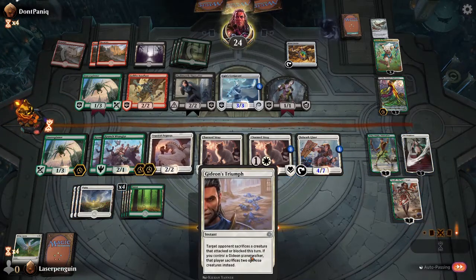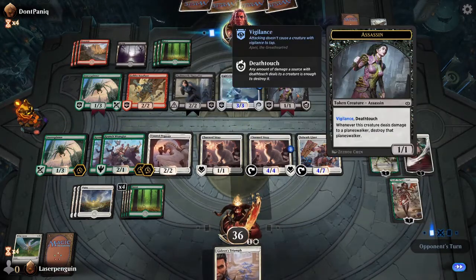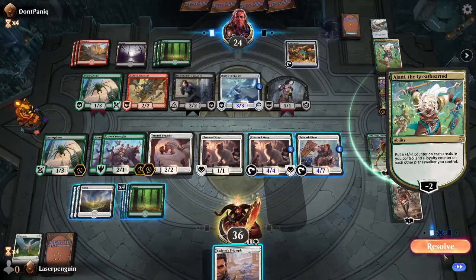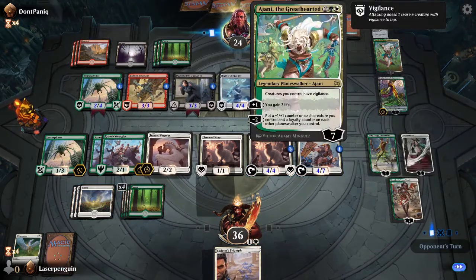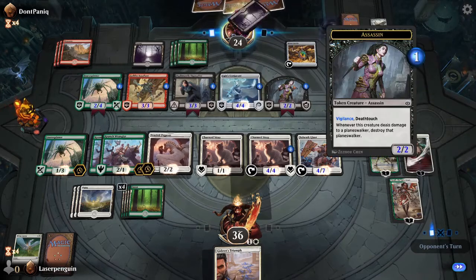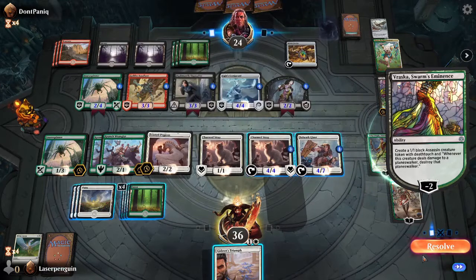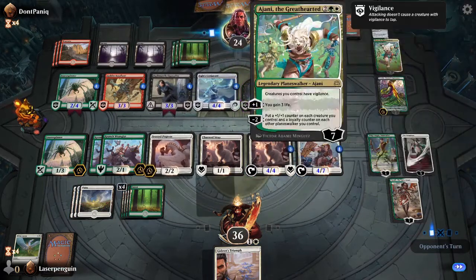Can't really attack into this. I could swing the 7/7, it would kill nothing but the assassin. The only good thing is that the Ajani doesn't have an ultimate. You would think you would have made the assassin first before. Fortunately, there's just going to be pretty much an infinite amount of assassins happening here.